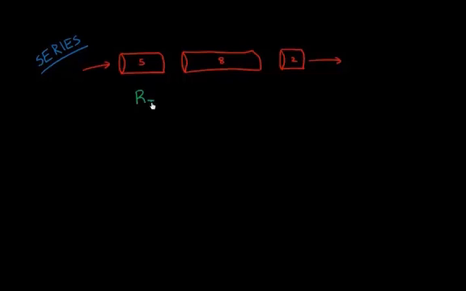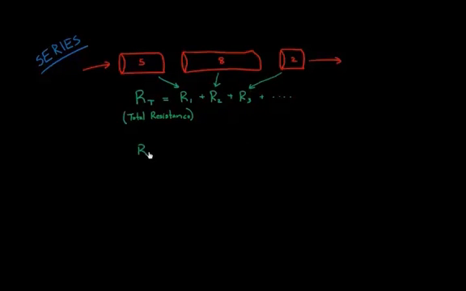So resistance total, this is total resistance. I'll put a little T to remind me that that means total. So total resistance equals the resistance of one part plus the second part plus the third part. And if you had a fourth or fifth part, you just keep adding them up. So in this case, you have 5, 8, and 2. So RT becomes 5 plus 8 plus 2, and that equals 15. So total resistance would be 15.